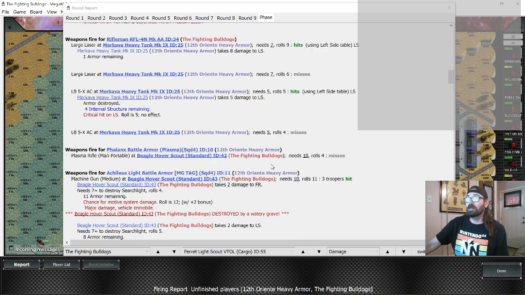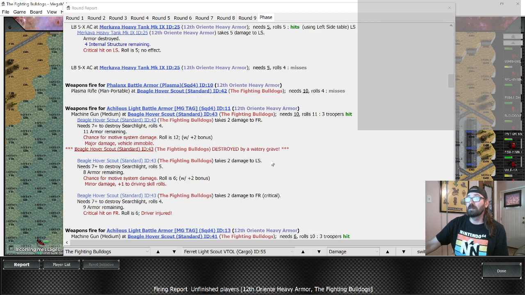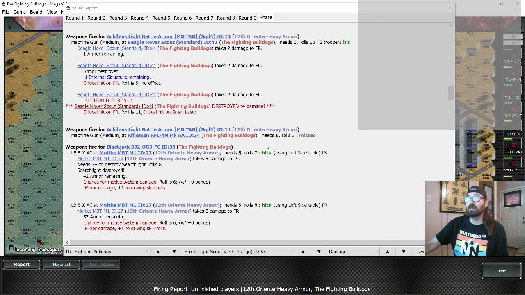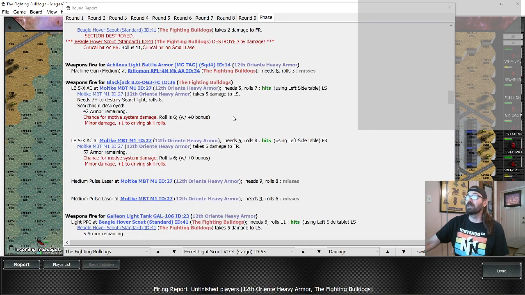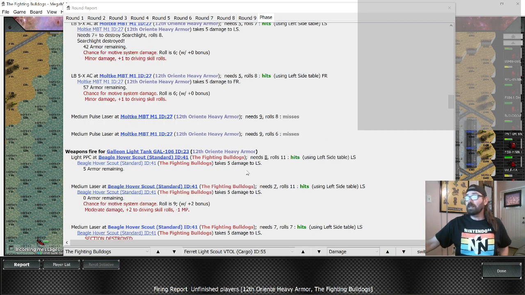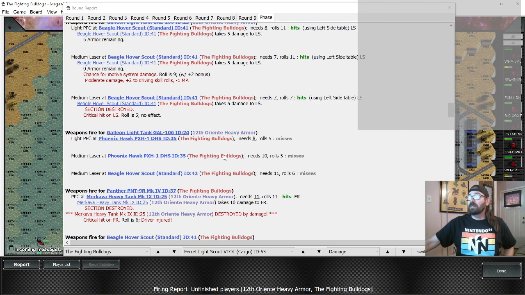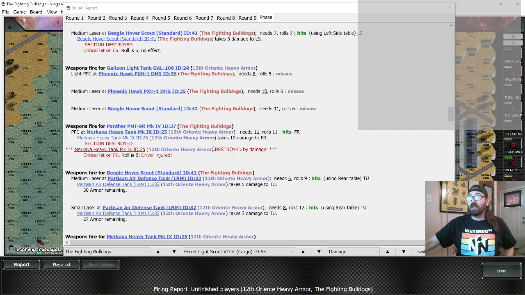That Merkava is tougher than you give it credit for. The Achilles destroyed my Beagle. The Blackjack at the Moltke, hitting it in the left side and the front, costing it a couple of driving skill penalties. The Galleon at the Beagle hits it in the left side with a light PPC and 2 medium lasers, which kills it. Galleon missing on 8s and 10s. The Panther finally kills that damned Merkava.